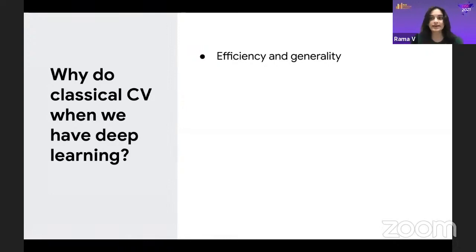So for example, say we're classifying two objects as red or blue. A deep neural network, given enough data for it to learn, so maybe thousands of images of red images and blue images, could do it. However, it can be achieved through a simple color filter with classical computer vision. So sometimes traditional computer vision offers a much simpler and much faster solution.